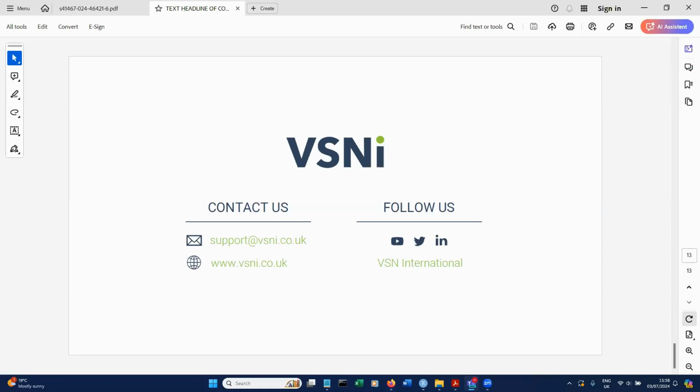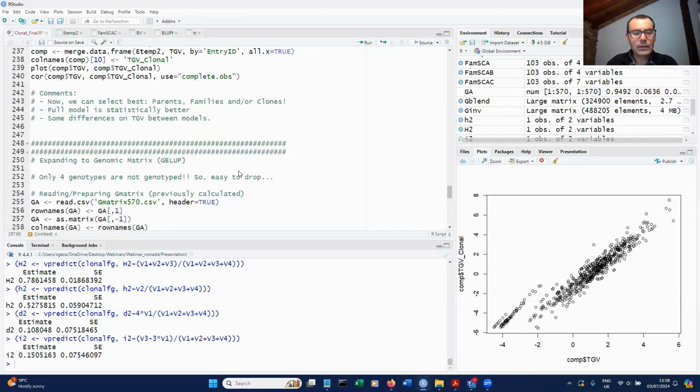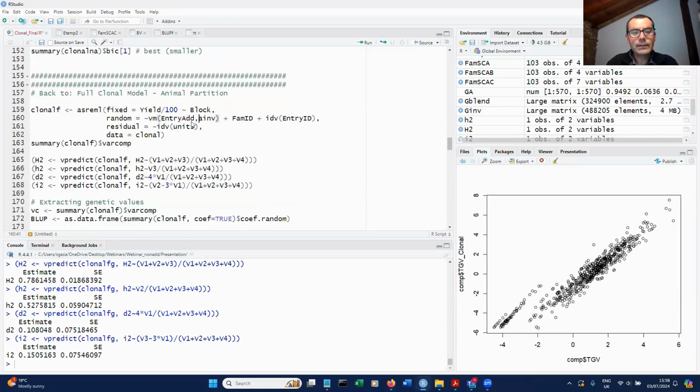And I think we have time for another question. How would you estimate non-additive effect using H matrix in genomic selection? Would you just use H inverse entry by entry? So it depends on which approach you want to do. You can replace the A inverse that I had on the original model. This is the full model. Let me just go back to that full model. In this full model, you can replace this by an H inverse that you have. And obviously that's calculated with the pedigree and genomics and so on.